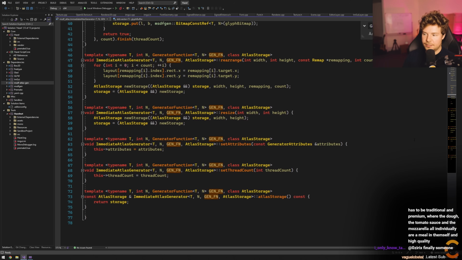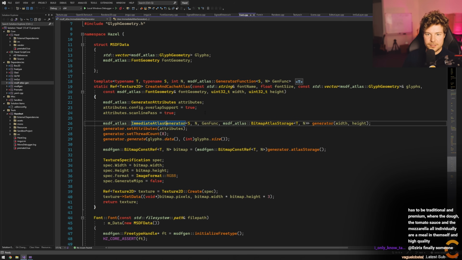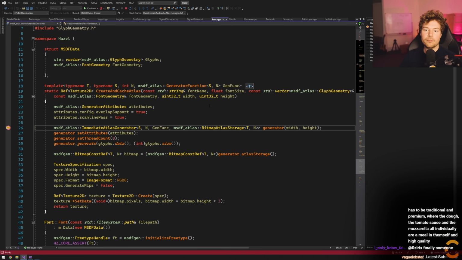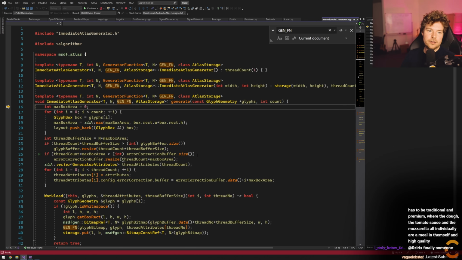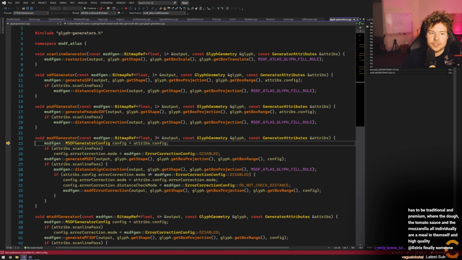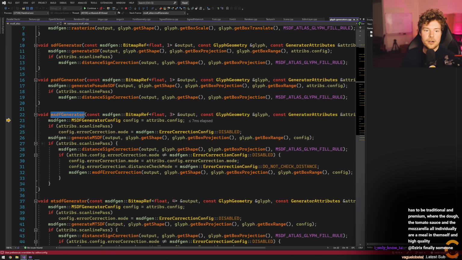It seems like it's trying to use the correct one, so we might have to debug this and see what's going on. Let's just run this. I guess generate. Let's see what it does. Let's go to this gen function and see which one it steps into. MSDF generator. Okay, so it's definitely MSDF generator, right?